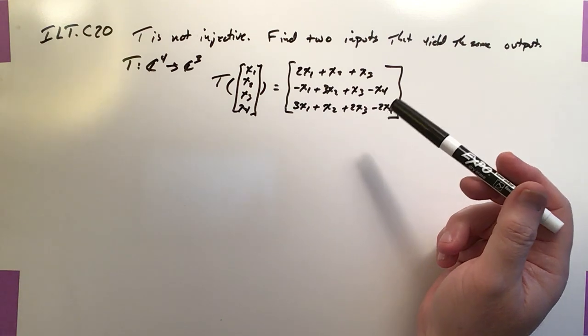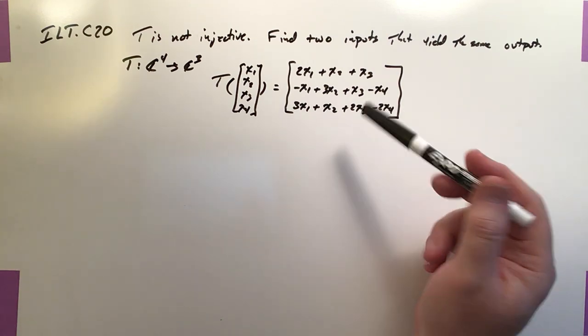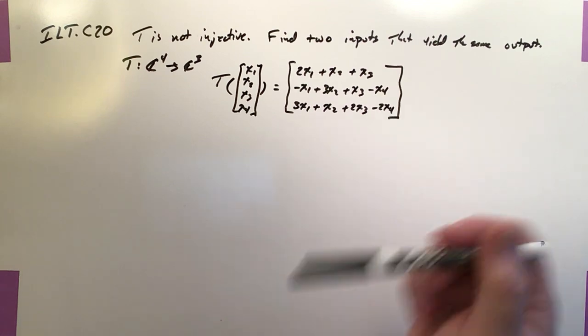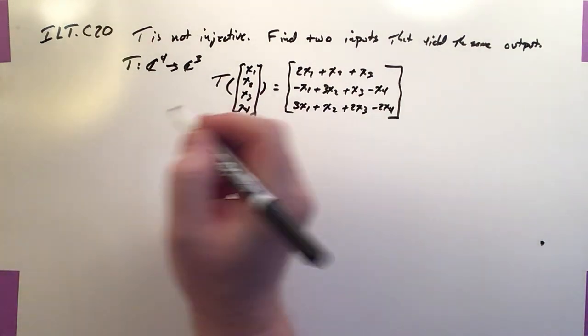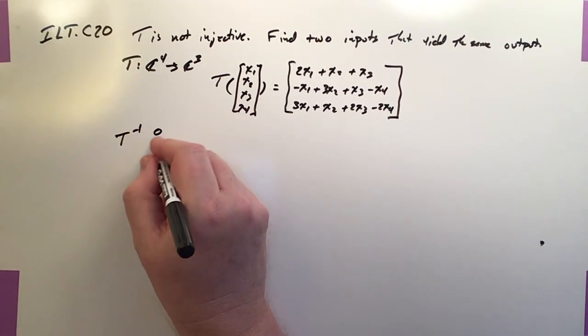is the null vector, the zero vector. Because if we find the zero vector's output, it's like solving a homogeneous system. And we know that that's really easy. So anyway, that's the choice I'm going to make. I'm going to basically say, what's the pre-image of 000?